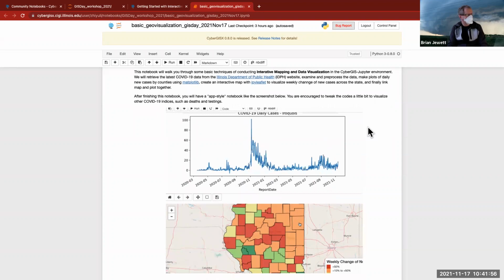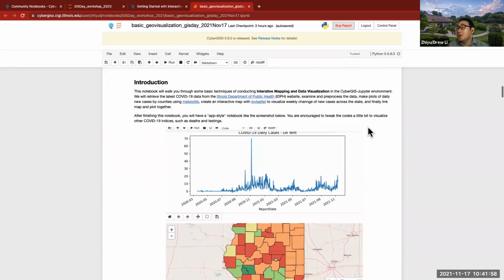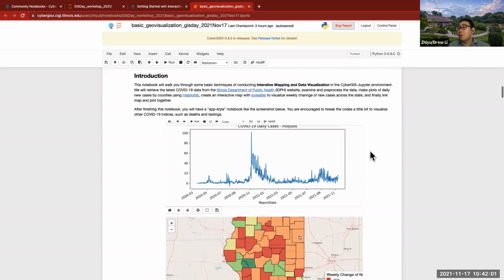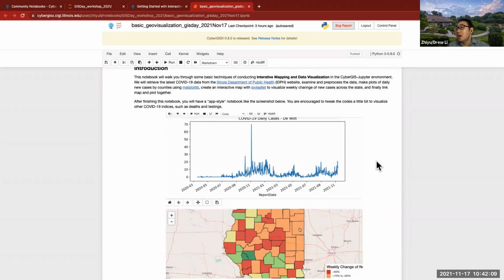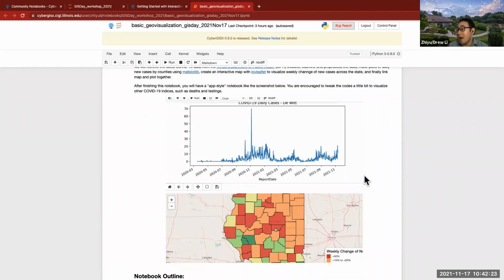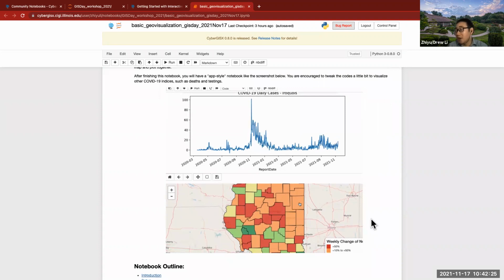Okay, so let's continue with this notebook. In this notebook, we will give a brief introduction to geovisualization techniques. We will go to the Illinois Department of Public Health to get some COVID data, and then create a map of the weekly change of new cases at the county level.